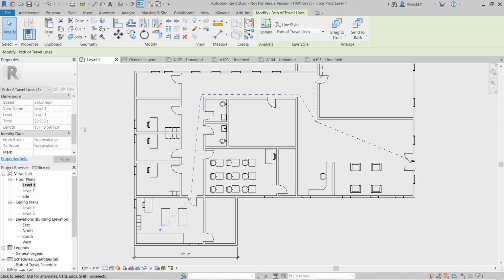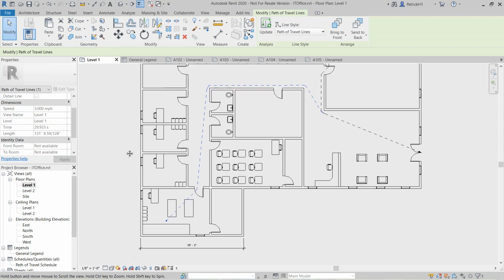When asked about this, Autodesk responded that they wanted to go ahead and deliver this capability to us now and have these tools essentially fixed in terms of the speed that will be used. They will be added at a later time. Same with the from room and to room. The bones of the system to be able to give us the from room and to room are in there, but they're not quite active. Autodesk decided to give us this capability now, and in the next few months, when we get some updates, we will have access to these parameters and be able to change them. All right, so I want you to be aware of that.